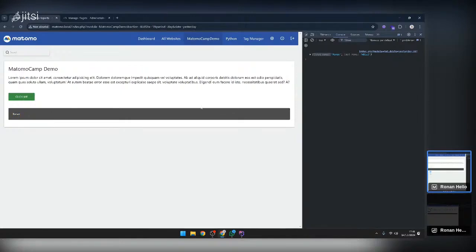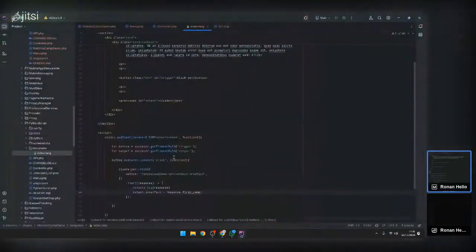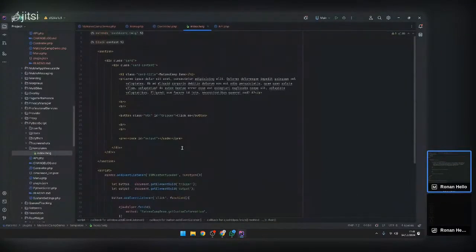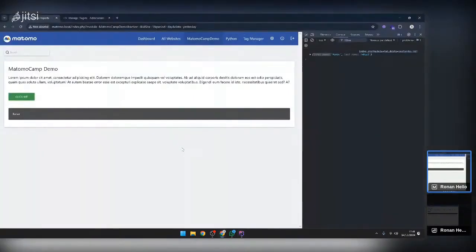So now we have a complete lifecycle of how you can create plugins that are accessible via a menu, that handle the controller, that render a page, that have action on the page, that can call the API of your own plugin, that can build some stuff in it, and then throw back the results and handle the result and paste it or manage anything you want. So with this tiny plugin, we've just seen the basics of how you can create some new stuff. But now we are looking for something new.